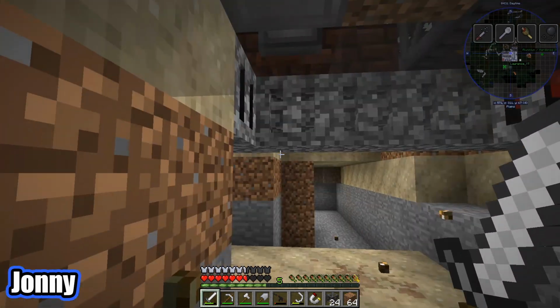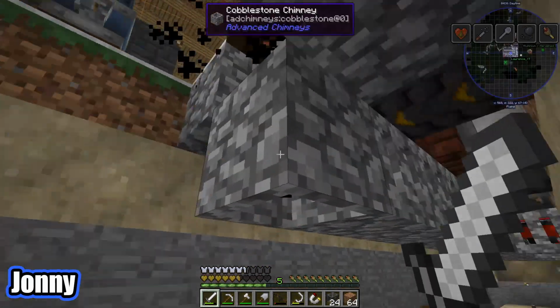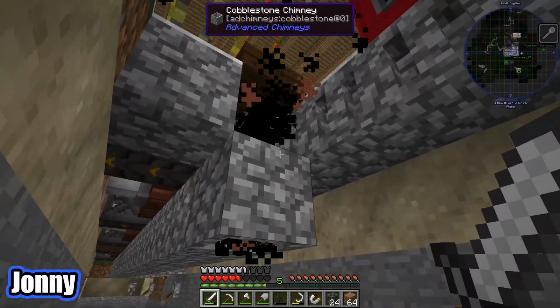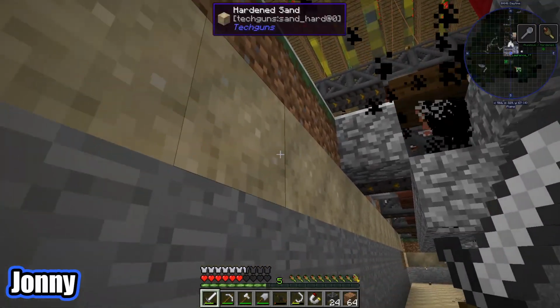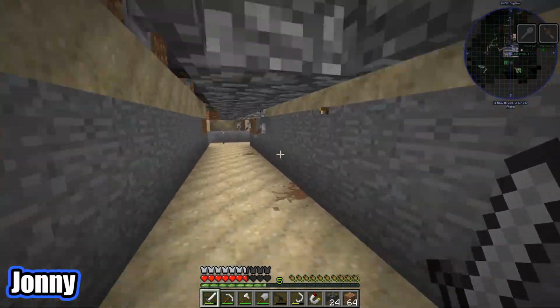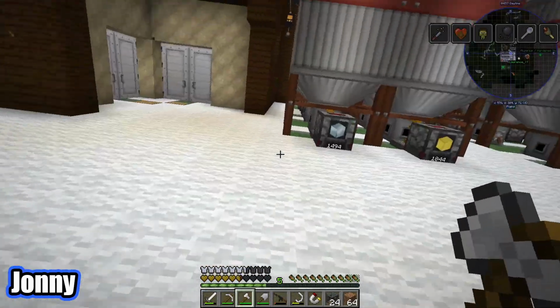And then these vents, we're running 16 blocks along, because they can go a maximum of 16, into a chimney. And then this chimney will evacuate all the pollution up there. So we've got a vent here, because vents will suck up that pollution within 4 blocks away from it, I believe. And then that will run all the way along here, another 16 blocks. And then I'm going to need to go outside, because I can't see the rest, because we filled it all in.